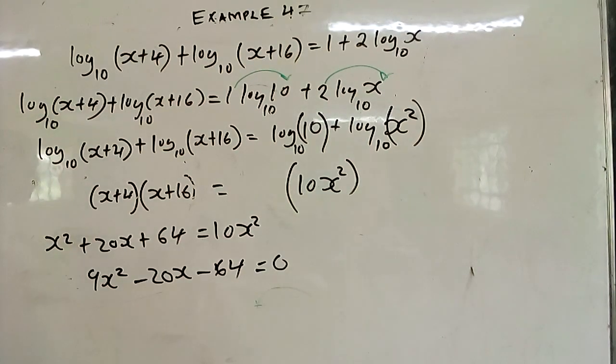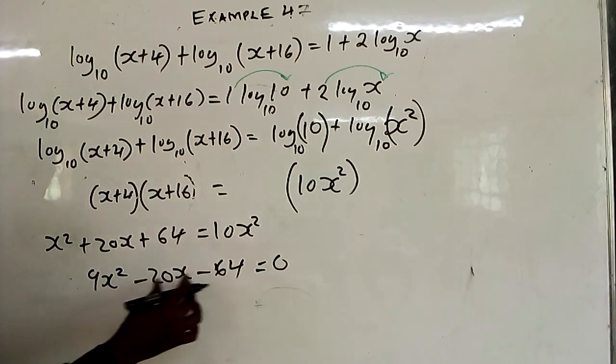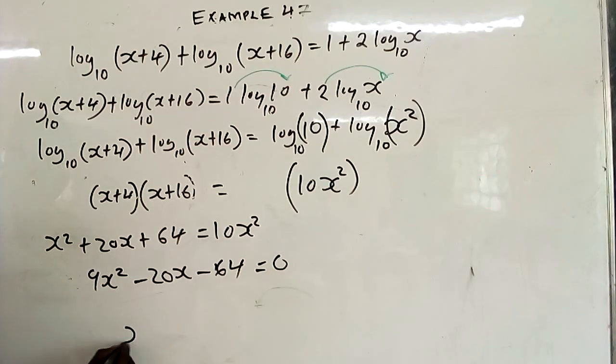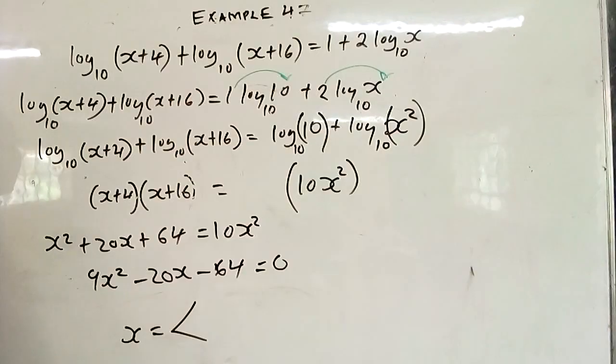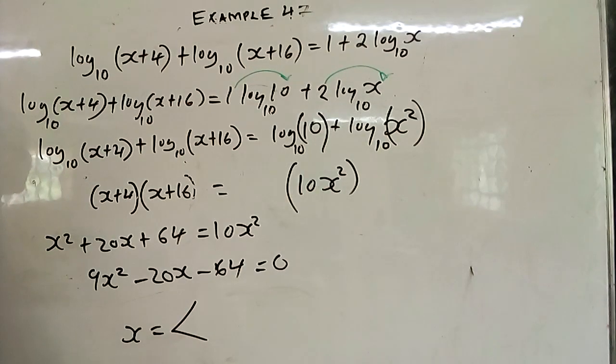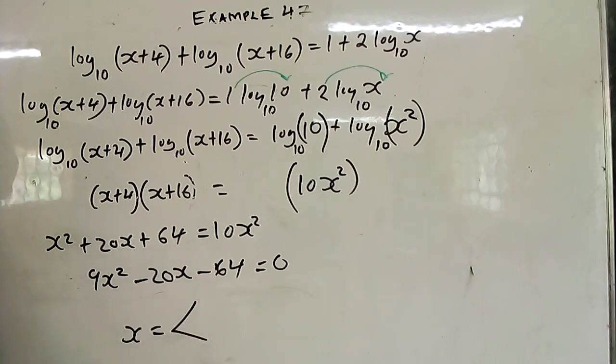Quadratic. Use quadratic formula to solve that. What are the values of x using quadratic formula here? A is 9, you can see here clearly A is 9, B is negative 20, C is negative 64. So what are the values of x using quadratic formula? You simply keep what we learned the other day, isn't it? What have you found to be the solutions of x? A is 9, B is negative 20, C is negative 64.